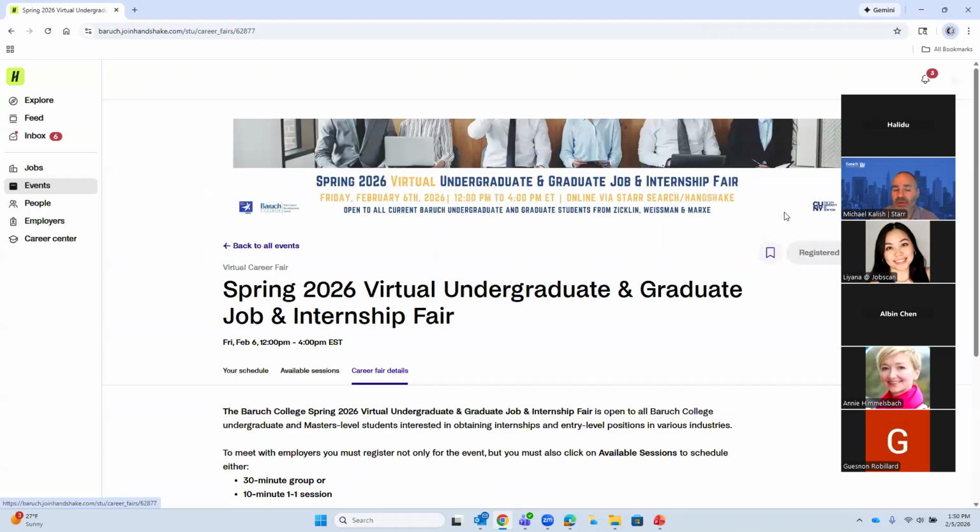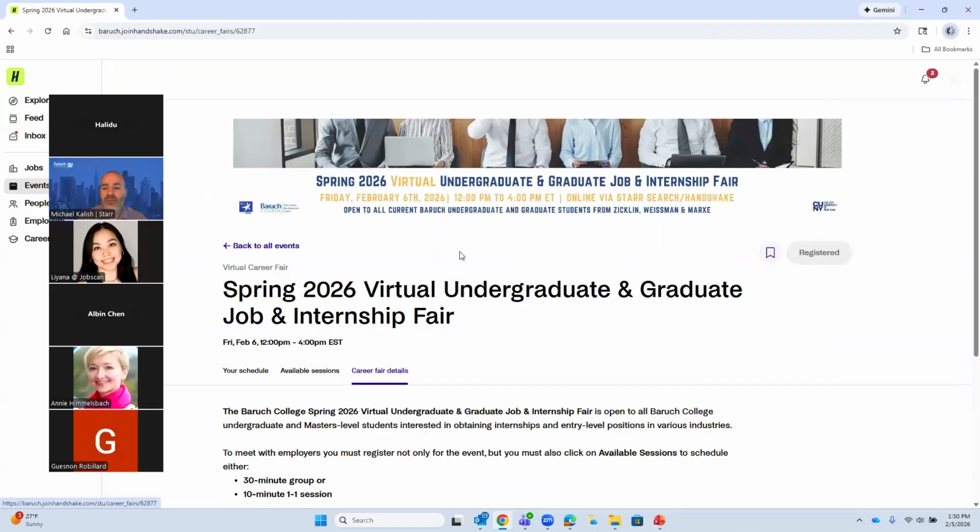If you're not already registered, I would highly suggest that you do so. Something unique about virtual events compared to in-person: at an in-person event, you register and then you just show up, wait in lines, and talk to recruiters. Whereas for the virtual events on Handshake, not only do you have to register, but you also have to actually sign up for sessions to meet with the companies. Registering alone will not allow you to speak with any employers. I'll repeat that: registering for the fair alone will not allow you to speak with any employers. You have to actually sign up for sessions. If you have not already done so, we would highly suggest that you do so.